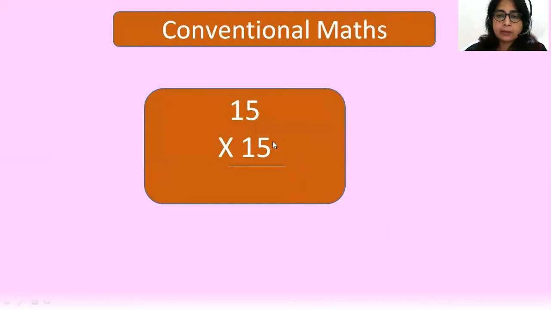So conventional maths, 15 into 15. Let's see how many steps it takes to solve. It is 5 into 5, 25. You will write 5 here. 2 you will carry. Then 5 into 1, 5. Plus 2, 7. Then next step you will go. 1 into 5, 5. Then 1 into 1, 1. Now you will add these all. So 5, 7 plus 5, 12. 2 and 1 here. 1 plus 1, 2. 3 steps you have to do. 1 and 1 to carry.